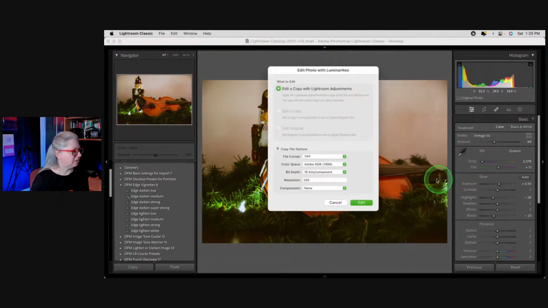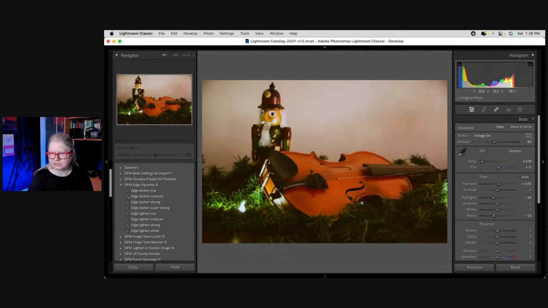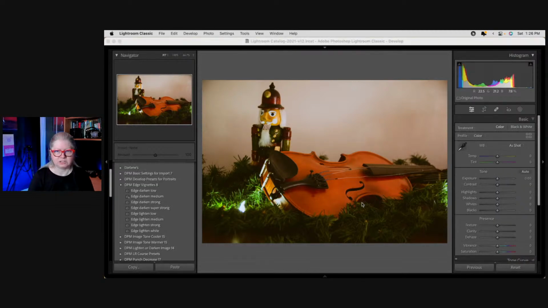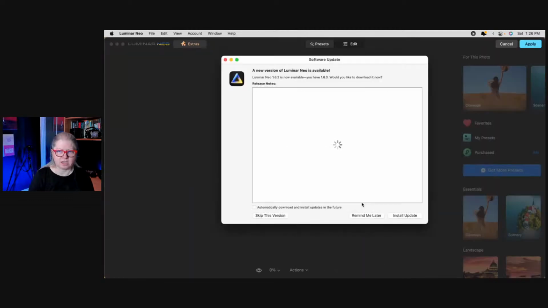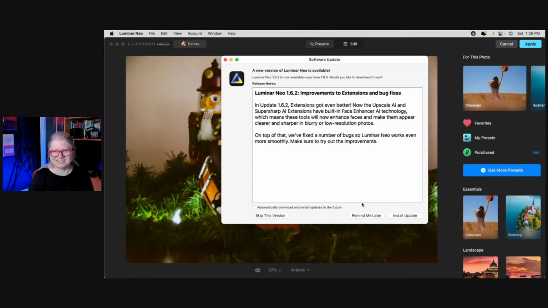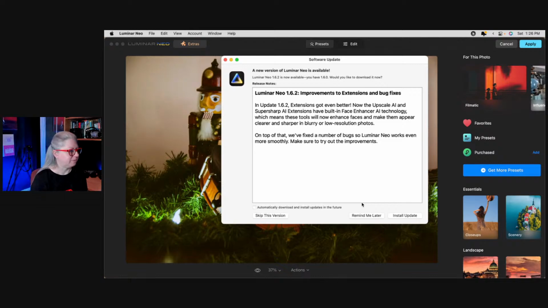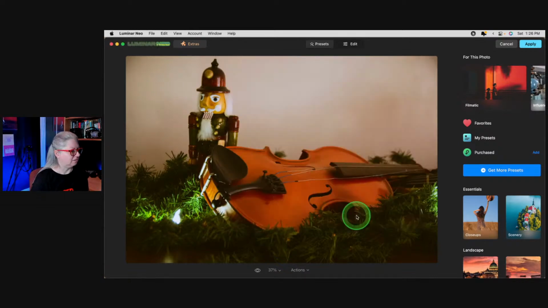So I'm going to go directly to Neo, and I know there is an update, 1.6.2 or something like that, for Neo, and I haven't installed it yet because I wanted to make sure I got today's live done before I did that. See, there we go. Basically it's just some improvements to the extensions and bug fixes. So I won't be making a video about this one because it's hard to show speed improvements, right? So I will install that later.